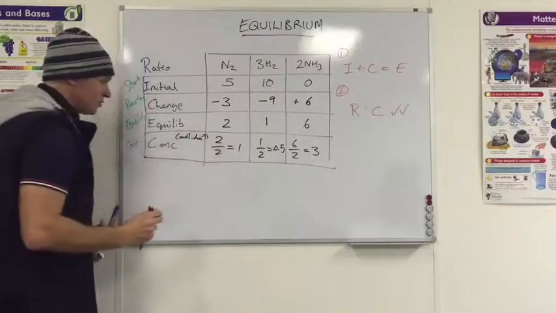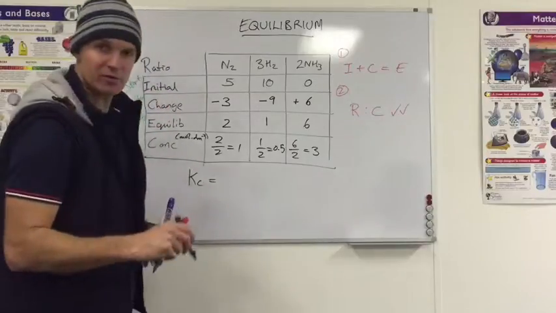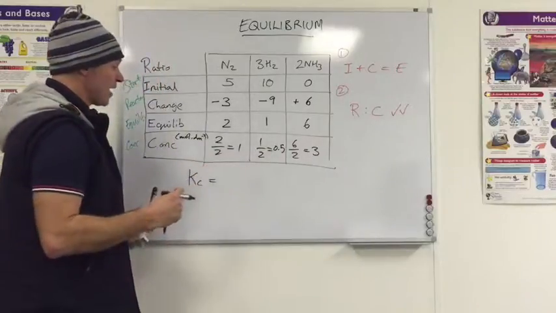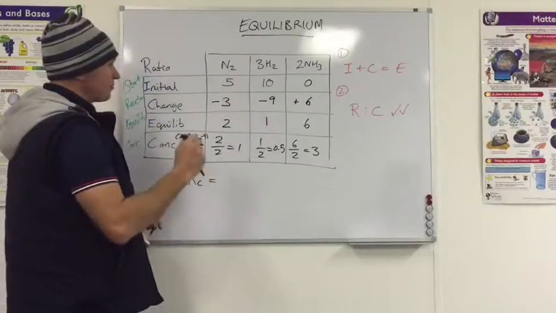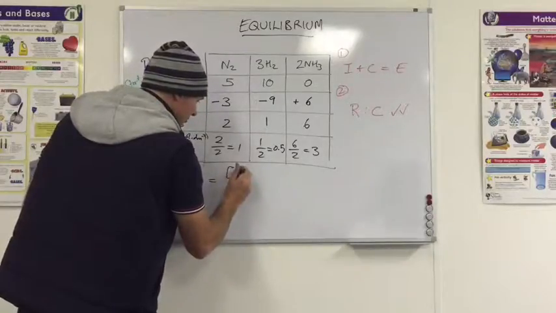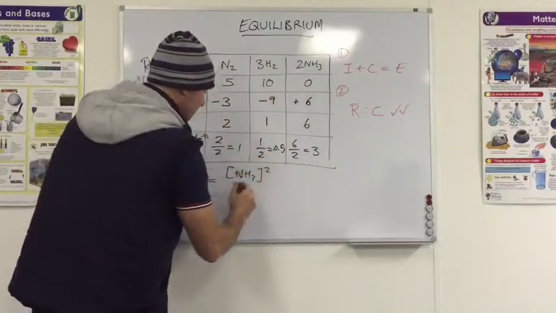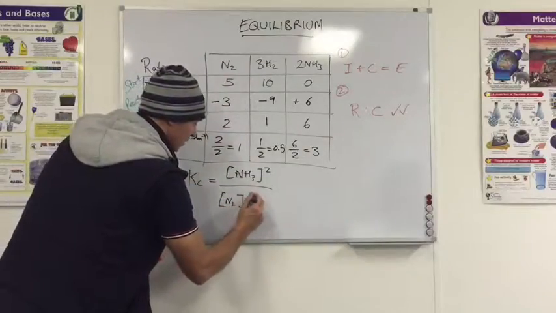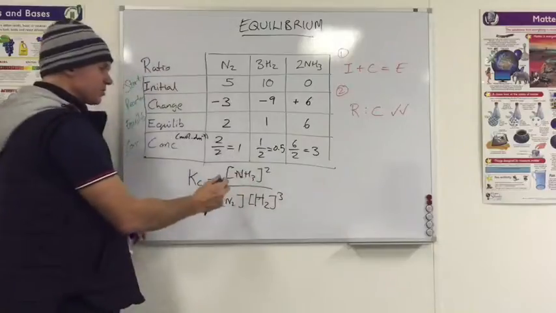And then we move on to the Kc calculation, which you probably are happy with the concept that it's products over reactants. Never write that down, because it's just a helpful tool for us to think of which way it goes. Any correct Kc expression must come from the balanced equation. So it's the products, which is the concentration of NH3. It is a gas, so we can use it. Remember, solids and liquids are left out. NH3 is put to the power of the coefficient. And similarly, we can use the nitrogen, which doesn't have any power, and the hydrogen, which is cubed. Okay, so that is our expression.